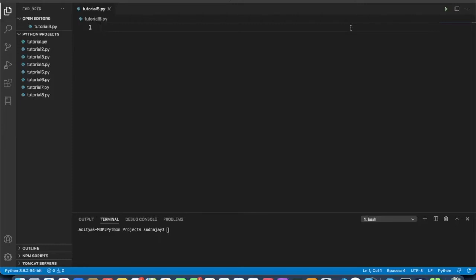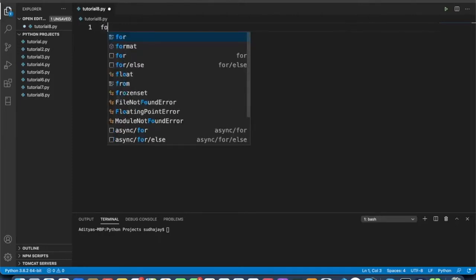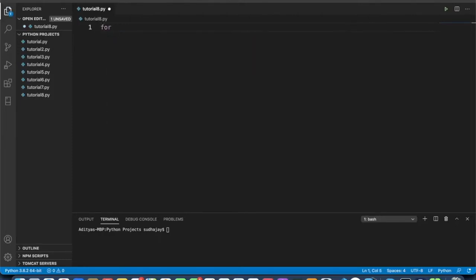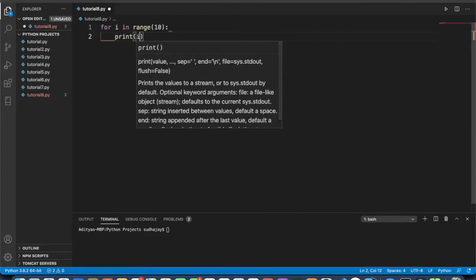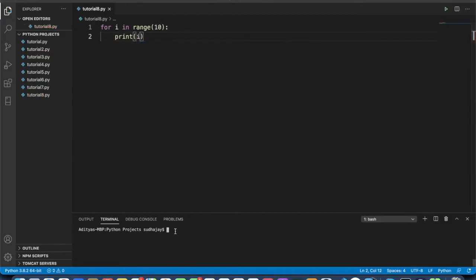So the syntax for a for loop is for, and you can put any variable next, but I just prefer to use i here. And then you can do in range, and tell it how many times to run. So we will just use 10 for now. And then an important piece is a colon, so that you can have code inside of the for loop. And now let's say we want to see i inside the loop. Then we can just print i. And let's save this and let's run it.